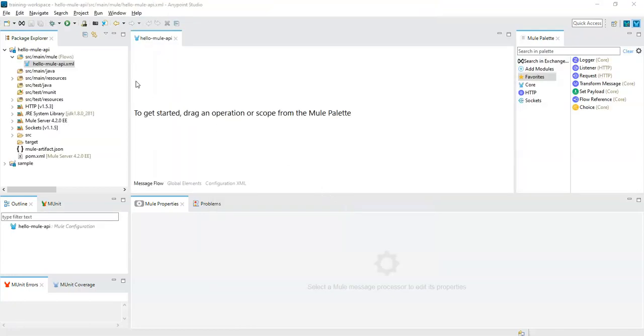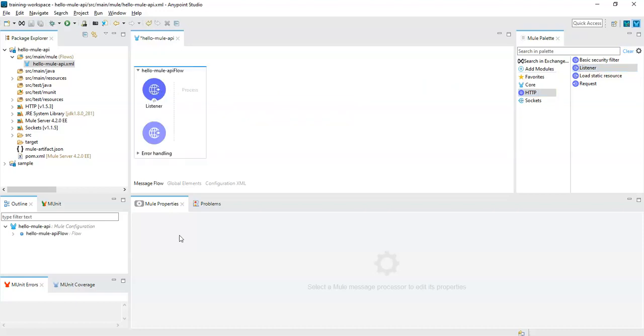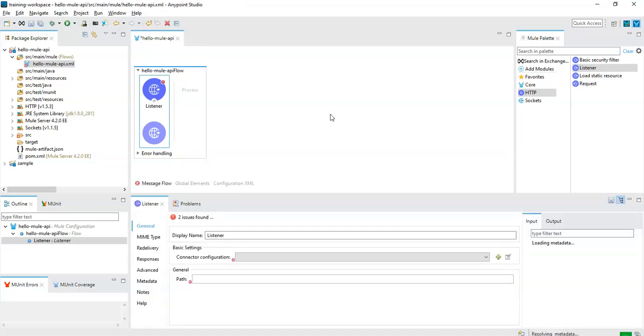The application has been created and the Hello Mule API flow Mule configuration file has been generated here. To develop REST services, MuleSoft has provided a module called HTTP. Under the HTTP module, we have these many connectors. To develop a REST service as a provider, we need to use the connector called Listener. Drag and drop it here. It will open a properties tab in the bottom section to configure all the required REST service details. What can it expect, we can assume, right?